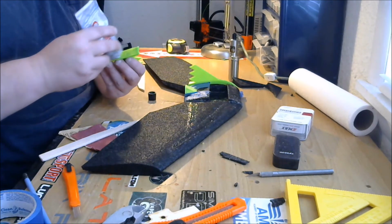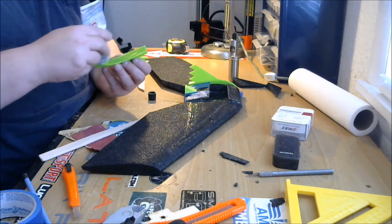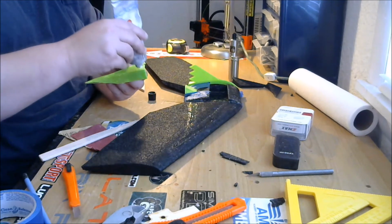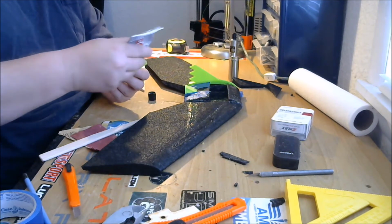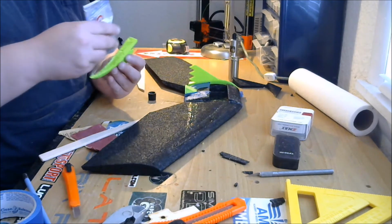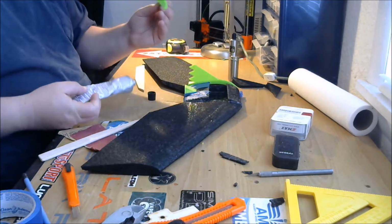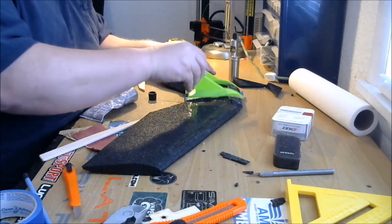Now, if you're working with something that's molded EPP, like an S800 or a ready-made Recruit, you really don't need to laminate them. You can laminate them. One of my S800s is laminated, and the other one isn't, and they're both fine. The one that isn't is showing a little wear from landing. The skids are starting to wear off in the bottom where I've been landing on it, but other than that, it's fine.